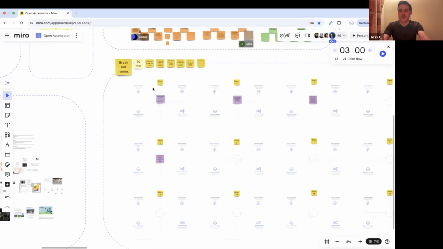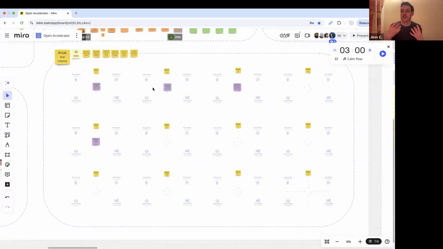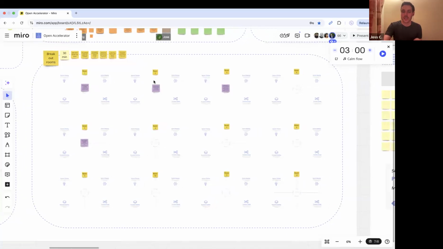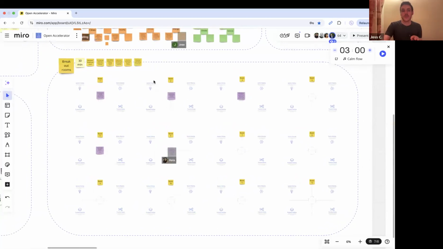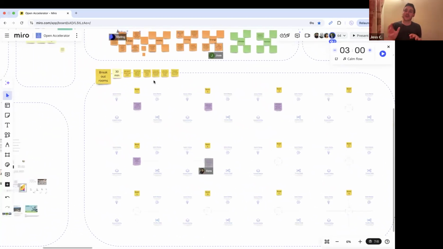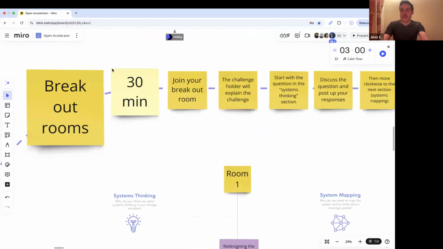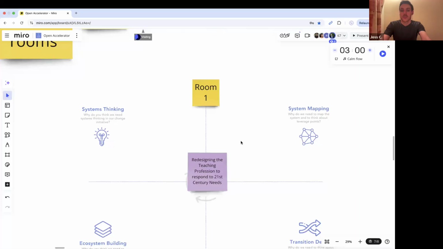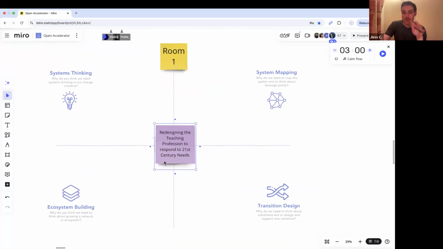You'll see them all here. So we'll make 12 breakout rooms. You choose the one that's relevant for the challenge that you're interested in and join that room. When you join that room, we'd like whoever led on that challenge, whoever created it, to share a little bit about what they were thinking, where they're coming from, and so forth. We have 30 minutes here in the breakout rooms before we come back to discuss what came out of them.